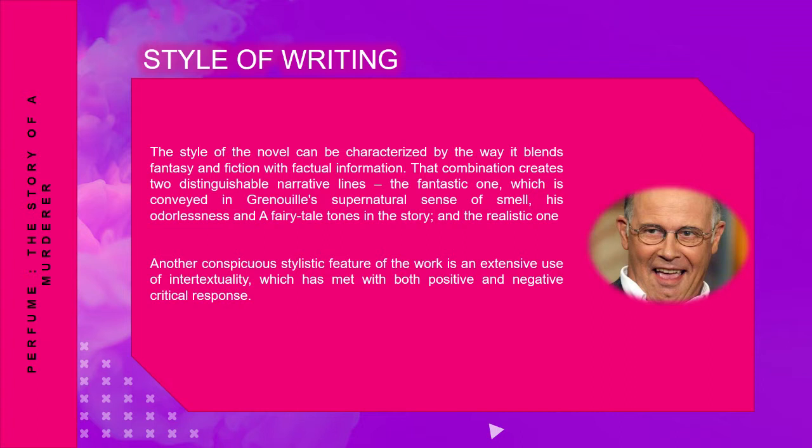For example, verbs normally associated with visual perception relate, in Grenouille's case, to the process of smelling. Another conspicuous stylistic feature of the work is an extensive use of intertextuality, which has met with both positive and negative critical response. While Perfume received much praise for being original and imaginative, its citation structure has either been received generously for speaking to the reader's literary acumen, or recognized as problematic due to an overload of inconsistent allusion and pastiche, or considered a parody of other works.